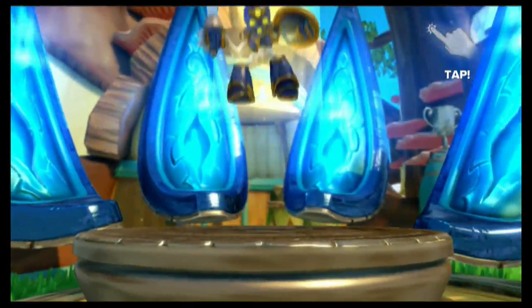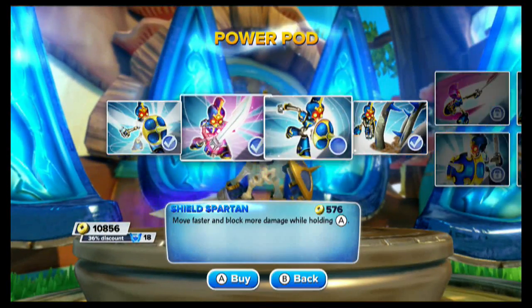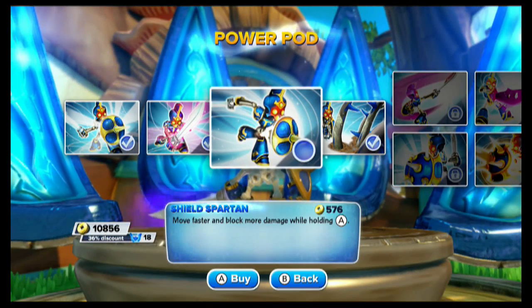That covers everything there. We need to get Shield Spartan now. Move faster and block more damage while holding A. So that's very cool. 576 is the price.